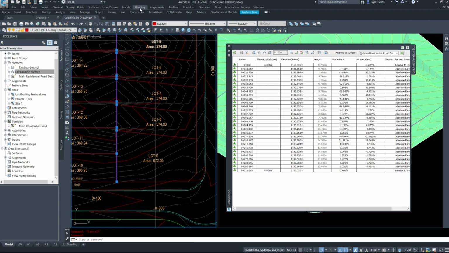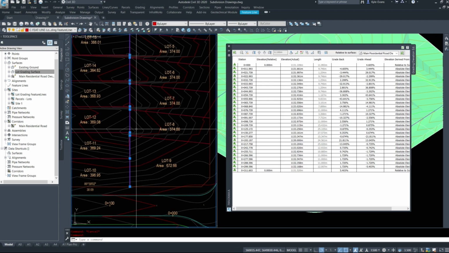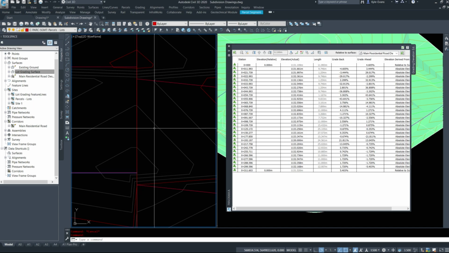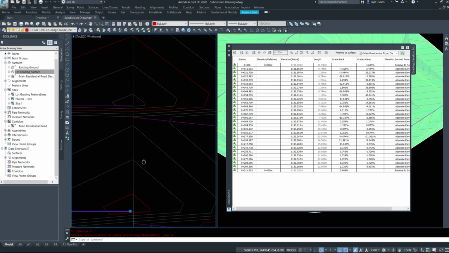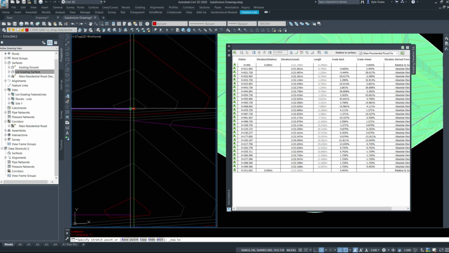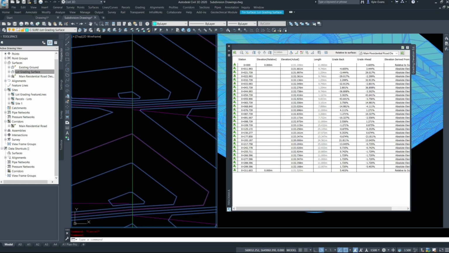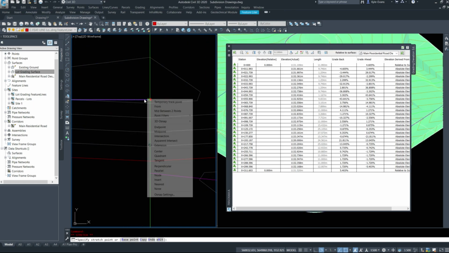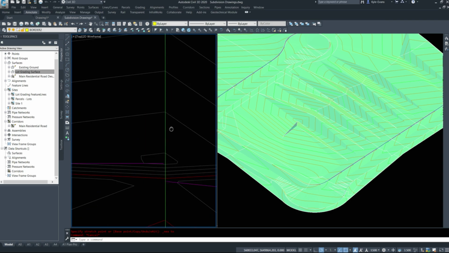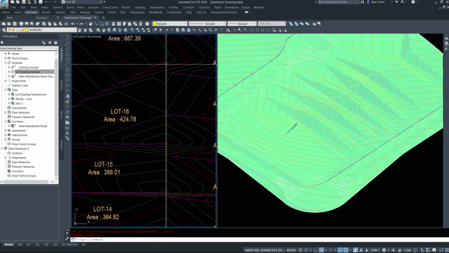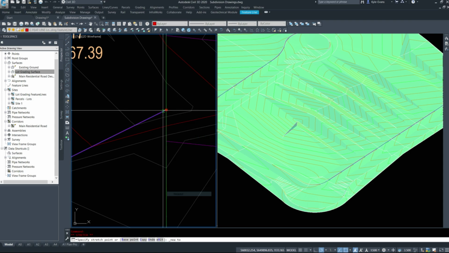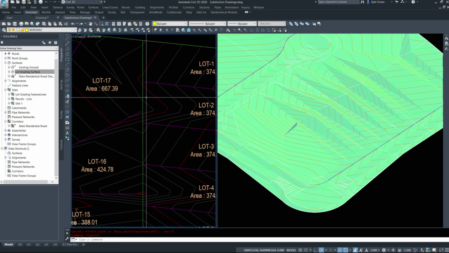Okay, so the easiest way to fix this, I think, is we're going to have to drag all these feature lines away. We're going to freeze our parcels too. So I just want to drag this away a little bit, each and every one, to try and minimize it or make this as easy as possible to fix going forward. We'll close that for now because this is creating all kinds of high points and low points. And again, this is just one way of doing this, not necessarily the right way.